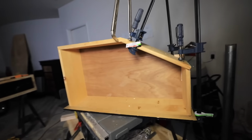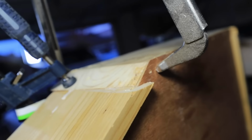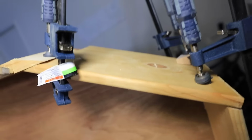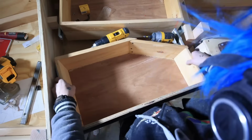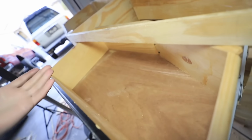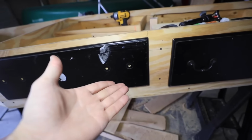Okay, so now I'm making a custom drawer so that it will fit right here. I'm not gonna lie, it's not the best craftsmanship I've ever had, but you know, I think it might work. At least I'm hoping, because if it doesn't, I'm gonna cry. Okay, so after a lot of trial and error, we have the last drawer. It's all done. Nice. The hardware store didn't sell slides that were short enough, so I had to use a different kind, and that's why it's slightly risen.